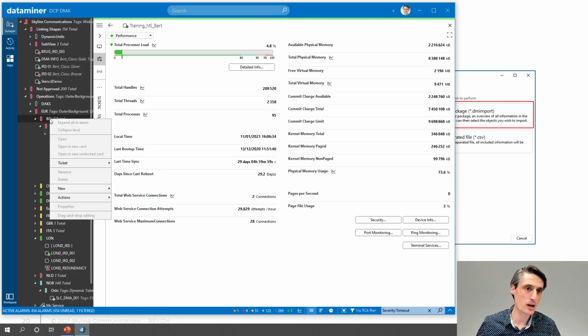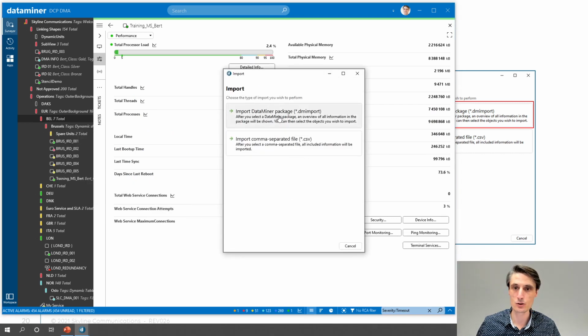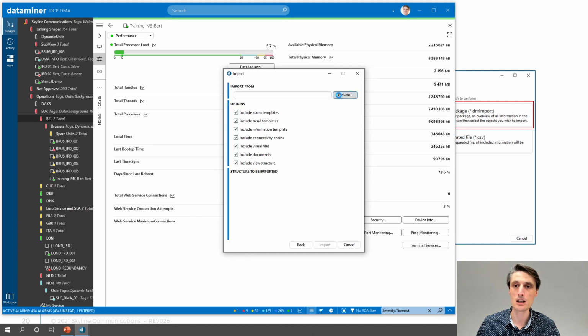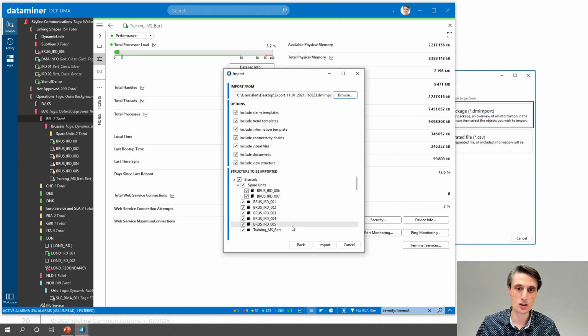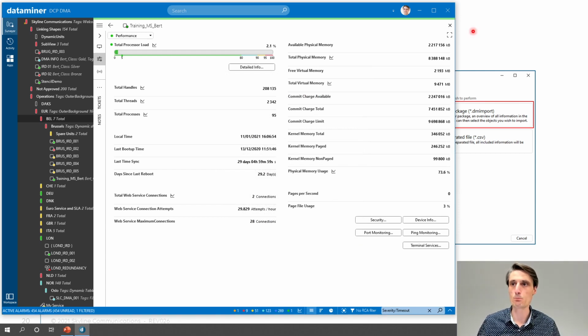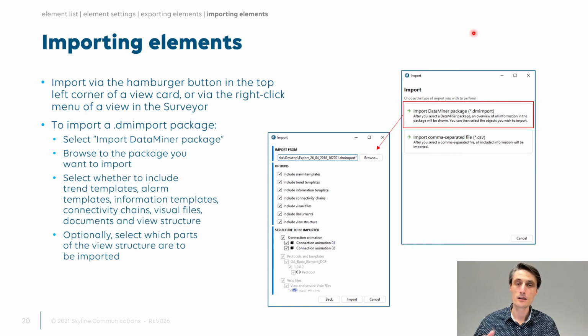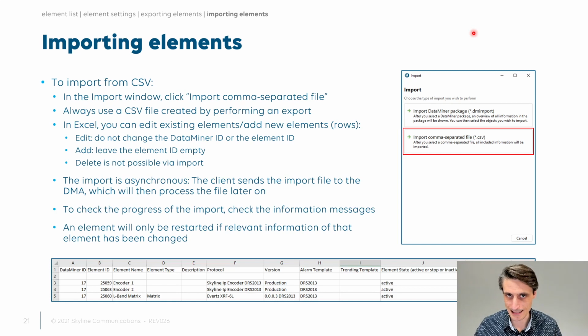So simply you can right click on Belgium, you can go for actions, import, you import the DM import package, you take it again from your desktop, and it will basically show you what exactly you want to import here with all the details. And again, you have some possibility to fine tune that. It's already on here, so I'm not going to import that again. That's to move a complete system or a subsection of a system from one system to another, but we wanted to do bulk editing. That's what we will do in our CSV file.